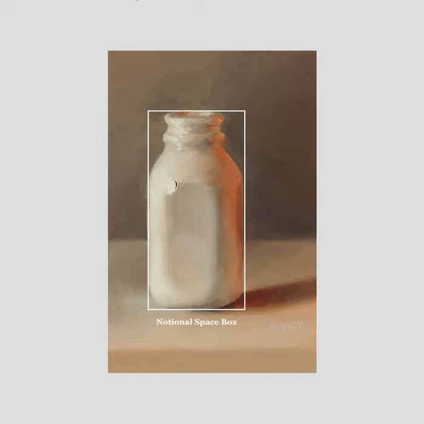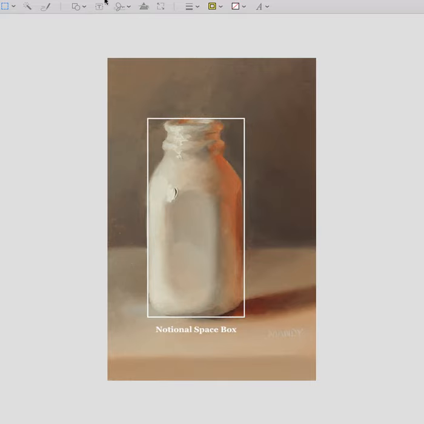But you can tell I've created a notional space box around the bottle. But you also have two horizontal lines here. You've got a dominant one right here. And what I'll do is I'll just outline that. You have a dominant horizontal line right here, and then you have a subordinate one right here. Both of these are derived from the harmonic armature, as well as the bottle placement around the notional space. So let me show you what that looks like.